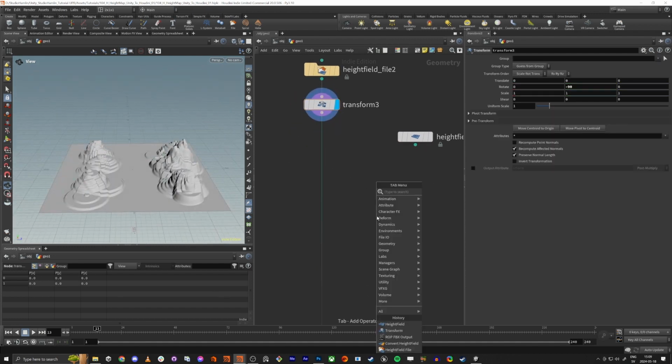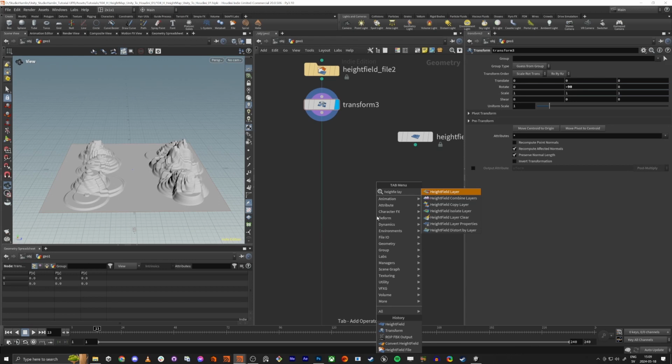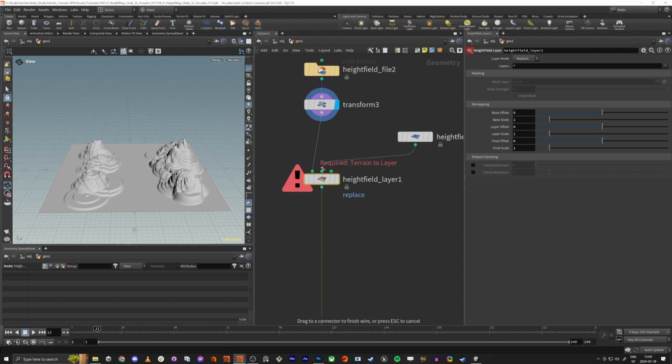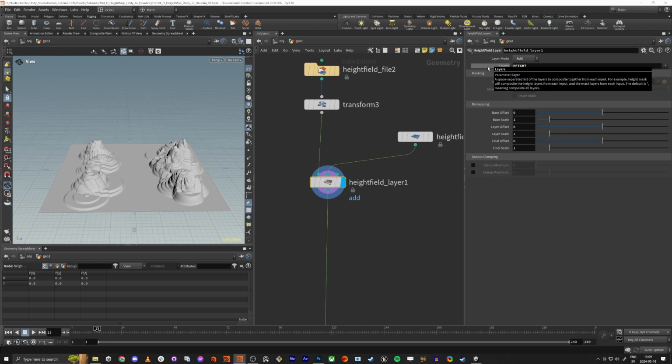So if we do height field layer, I think it's this one. Yeah. So if we just put it here and we have this one here, now we can combine them. So layer mode, we don't want to replace, we want to add, and we're only going to do it on height.